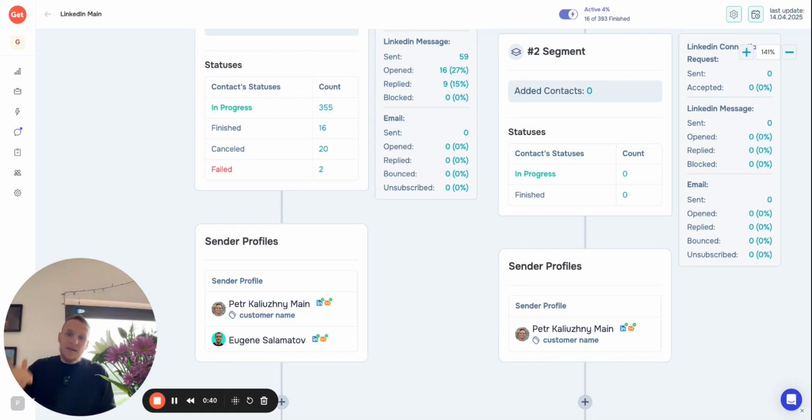So it was randomizing across multiple sender profiles, yet it was trying to maintain a balance between the number of leads assigned to every sender profile. At the same time, if the recent sender profile was assigned, in that case, it was assigned to this old initial sender profile.